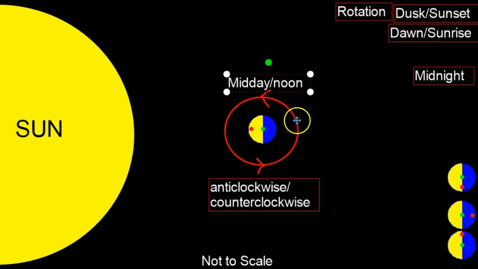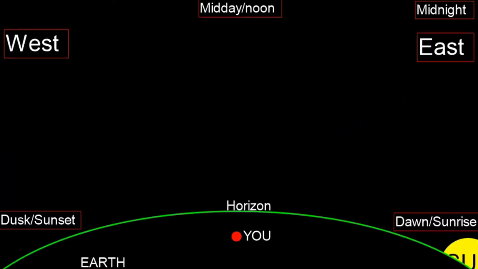It moves in a counterclockwise or anti-clockwise rotation. Okay, so let's just go on to another slide I have and hopefully this will help you understand fully. There's a green line here and this is the horizon. This is basically when you look off into the distance and the Earth seems to end and then above it is the sky, well that's called the horizon. This is you in your house and we're on Earth.